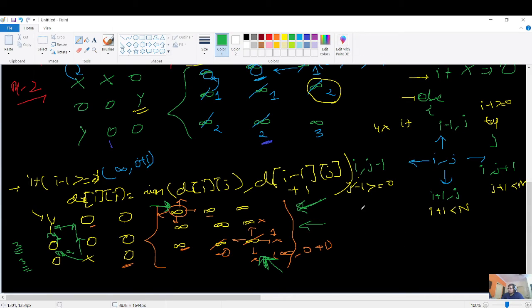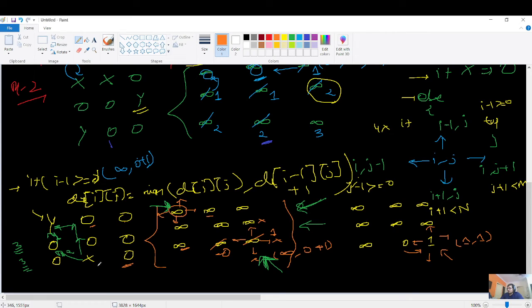So let me write the updated matrix again. It is infinity, infinity, infinity, infinity, infinity, infinity, infinity, 0 and 1, right? So I will start at this point. Let me use a different color at this point, and this point is representing a character o, so it will again move in all 4 directions, and it will take out the minimum value, right? So the right and bottom are out of range, the infinity will give you again infinity, and this thing which is 0 will give you a weightage of 1, but you already have 1 at this point, so the comparison will be made between 1 and 1, and this will remain the same.